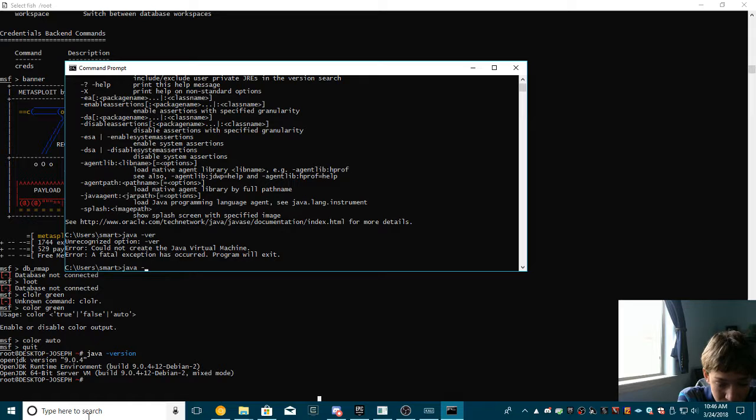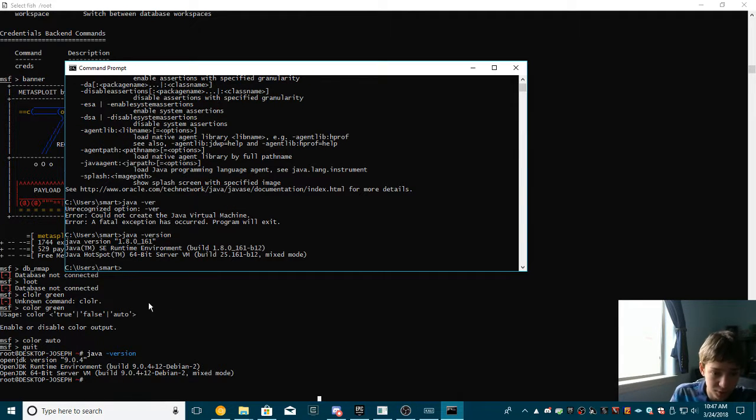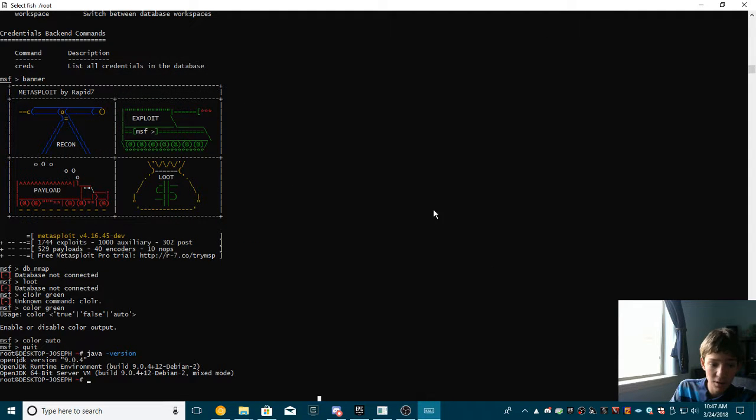This one runs 1.8.1, and this runs 9.0.4. So this one's more up to date, but this one still works good. Oh, they're both in mixed mode. Okay, that's good.